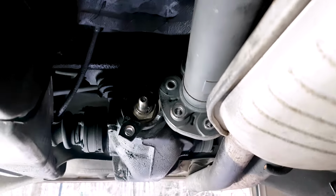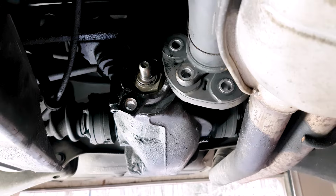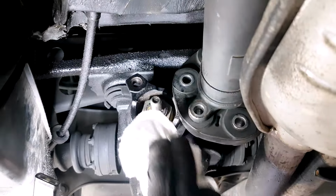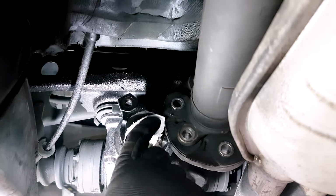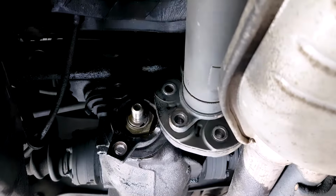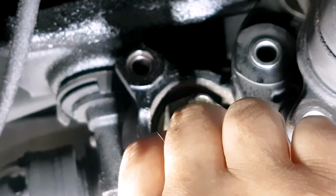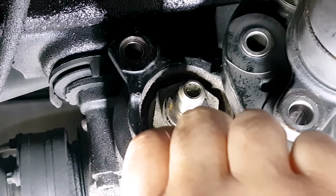Pay attention to where the washers go, and you can look at this video for that configuration. You want to remove all six of the bolts. At least in my case, it depends on when your flex disc was replaced, you would need either the T55 Torx sockets, or a set of metric sockets.